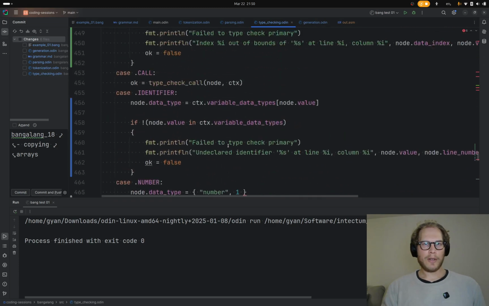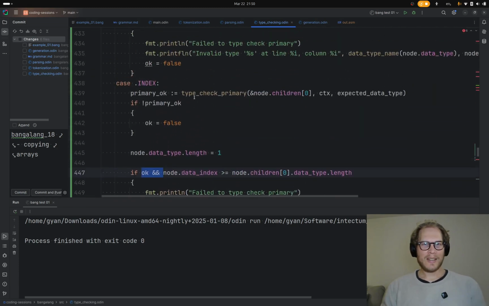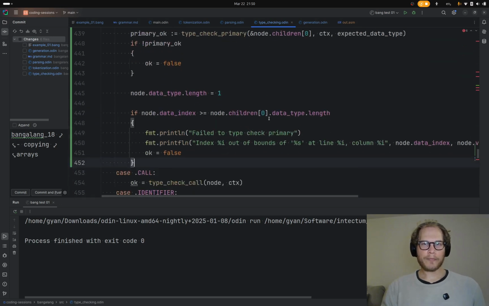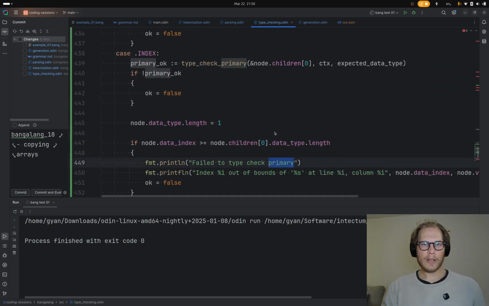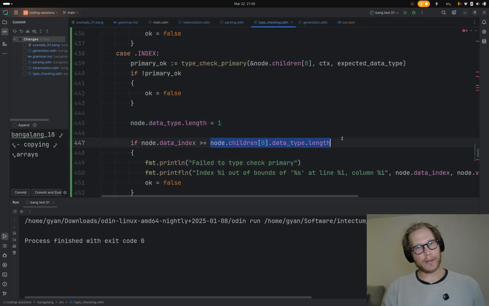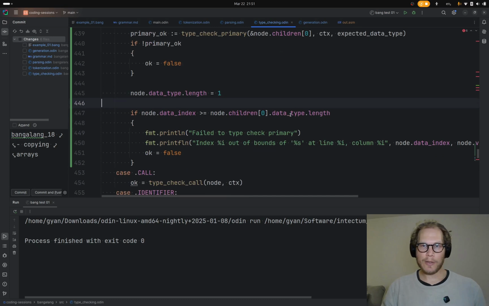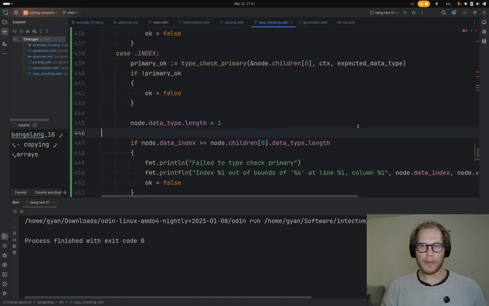And I found it kind of annoying. Let's just get rid of that. So yeah, here we put the length to 1, but then we check the child's length, which should not be null, 1, or it could be longer for a longer array. And we make sure that the data index of this node is not out of bounds.